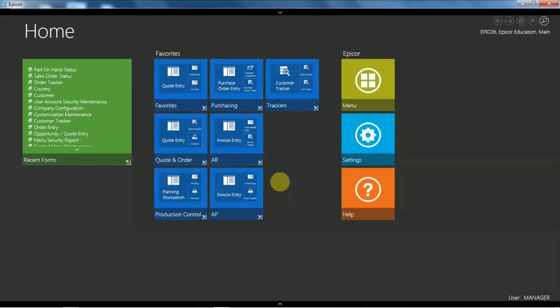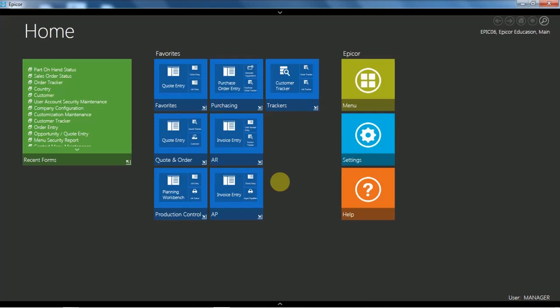Hello, I'm Randall Whiteman. Today I will be running through a demonstration of the Epicor ERP version 10 interface navigation using the standard Epicor demo instance. I'll run through the home screen structure, including favorites tiles, the menu structure, briefly outline the structure of a typical program, and briefly outline three types of inquiries offered in the standard Epicor ERP application.